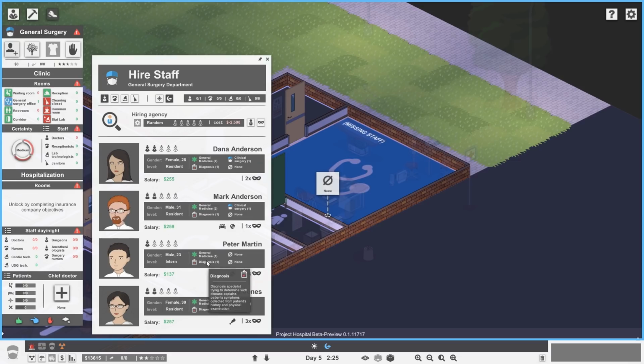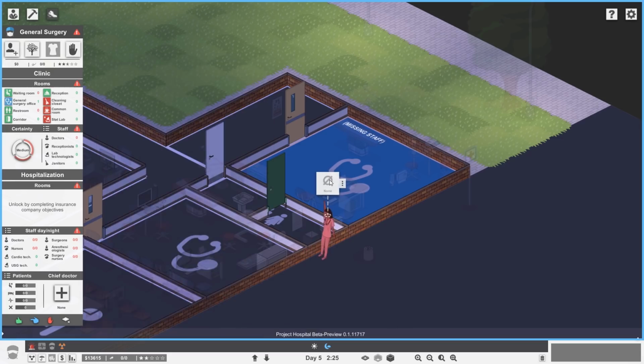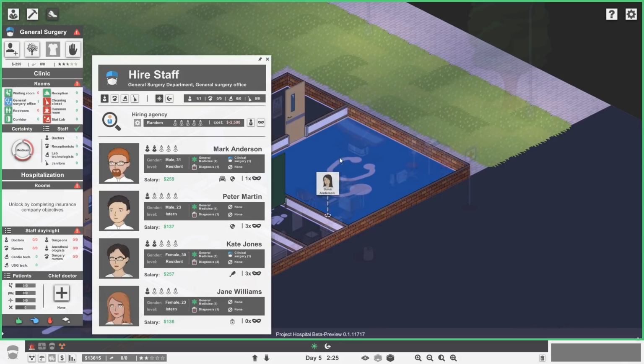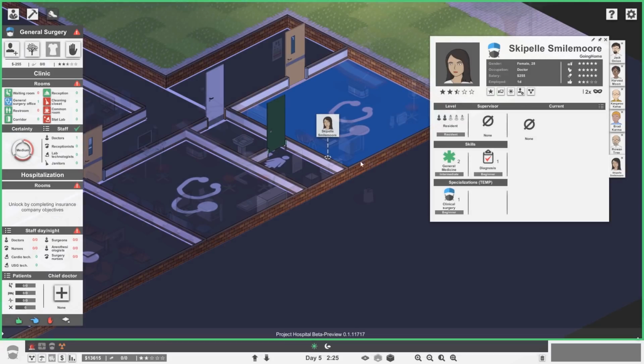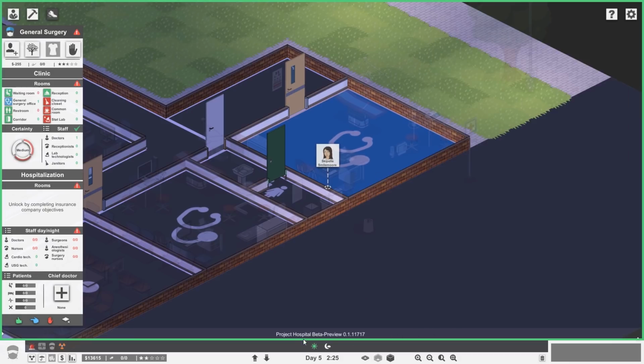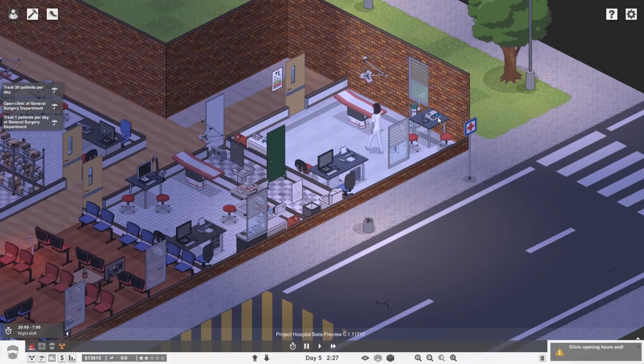Oh, it's a shame. I was going to put the intern in and see what kind of a doctor he turned into. Never mind. Right, we're going to go with the artist formerly known as Dana Anderson here. There you go. Get on there. It's because I had nighttime selected. Go on there. Dana. There you are. There we go. Dr. Skipel Smilemore reporting for duty. Hopefully she will make people smile more, because that will improve patient confidence.